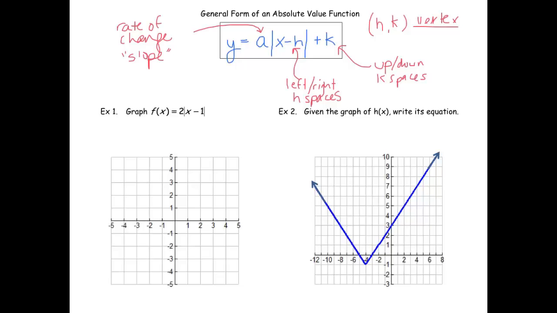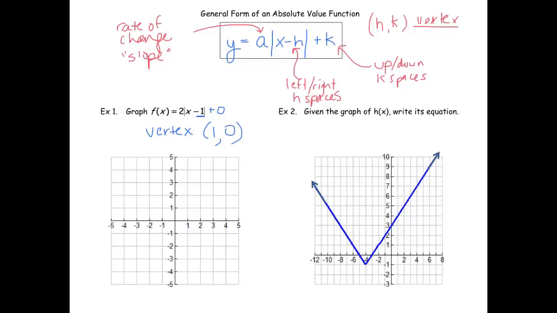Let me go right into an example so we understand what's going on. So, example 1, this a value is 2. The h value is a positive 1. Remember, because in the general form, it has a minus sign there. So our vertex is at 1, comma, what's out here? Nothing. Well, what could you put there and not really have it show up? Plus 0. So our vertex is at (1, 0).